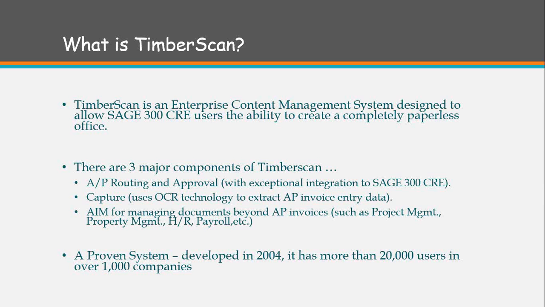So basically, the reason why TimberScan is defined as an enterprise content management system is because it allows you to take all of your documents, all correspondence within your organization, and create a central repository where you're able to go and manage all of those documents from one place. TimberScan was developed initially in 2004. And today we have over 20,000 users and over 1,000 companies that are using the product. All of those companies are Sage 300 users, by the way.